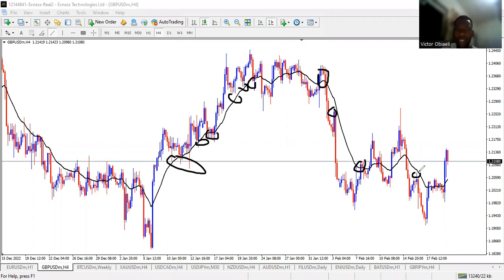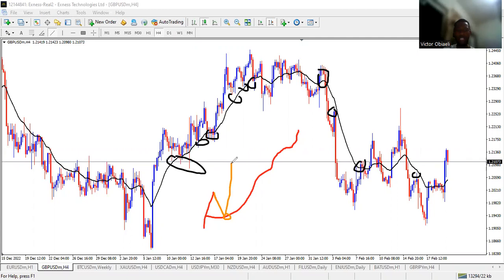The moving averages are levels where I want to trade from whenever I am trading a trend. Now, when the market is going up like this, and I assume this is my moving average line, what I want to do is this. I want to trade when price approaches my moving average level. Yeah, I look to buy again.